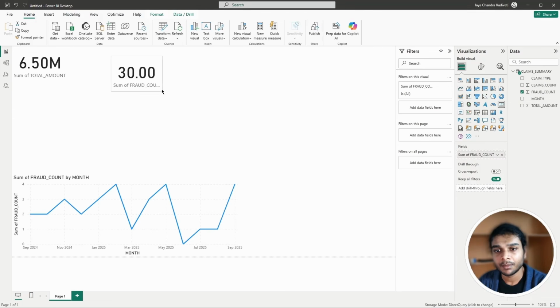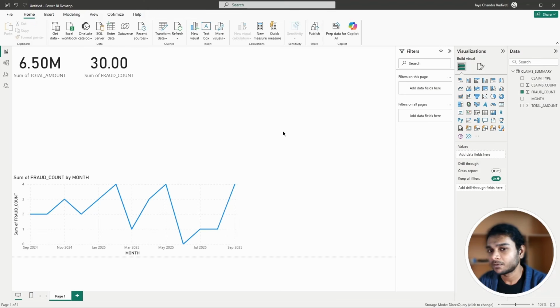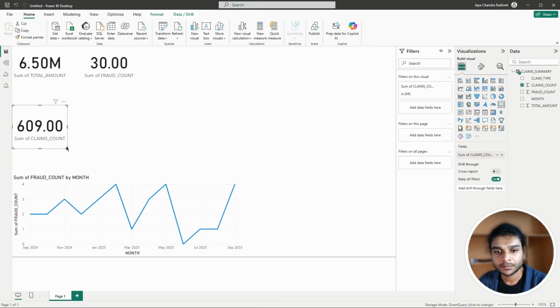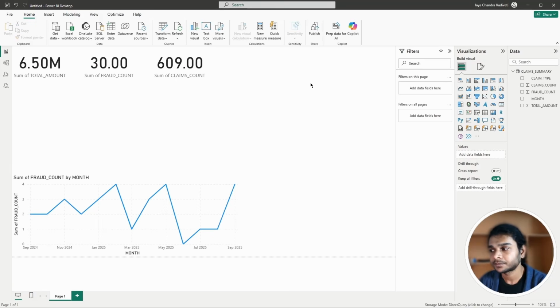These are the total amount of frauds that were committed last year in our simulation data. Yes. And also one for the claims count. Yep, there are 609 claims.